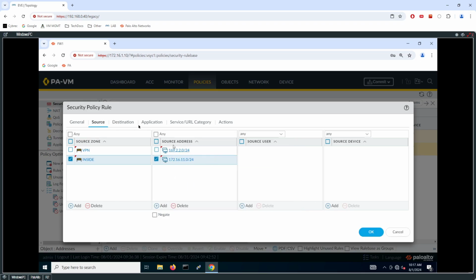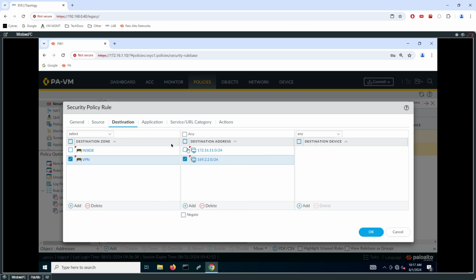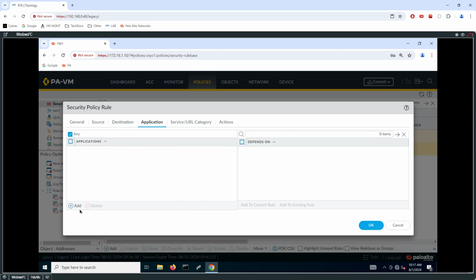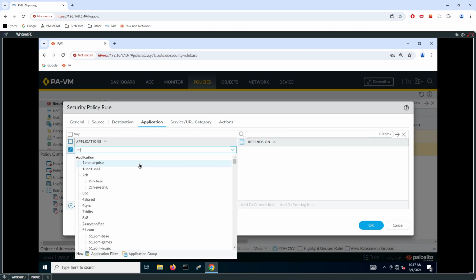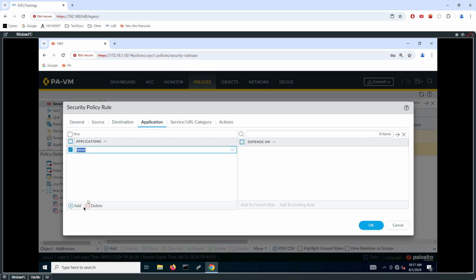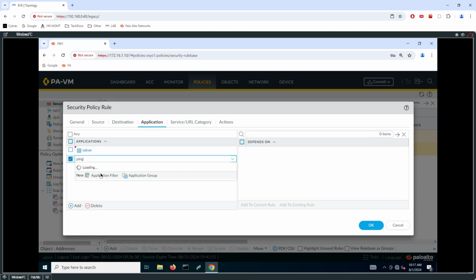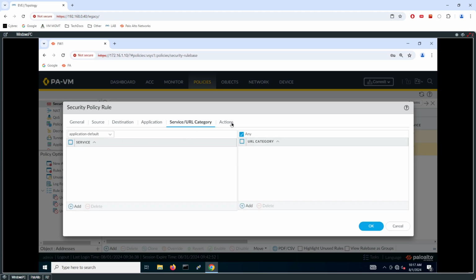So basically, source addresses and destination addresses are the same, like our zones, source and destination. Application, let's say that this is basically for telnet and ping, just to quickly test this. Okay, service, application default actions.